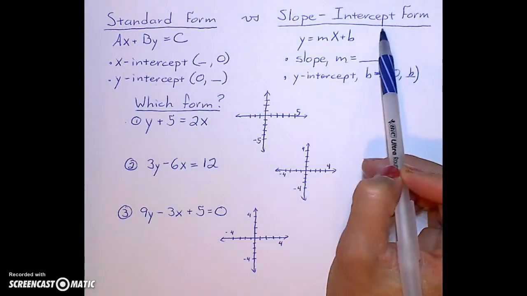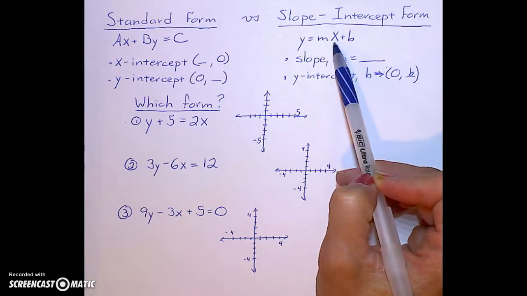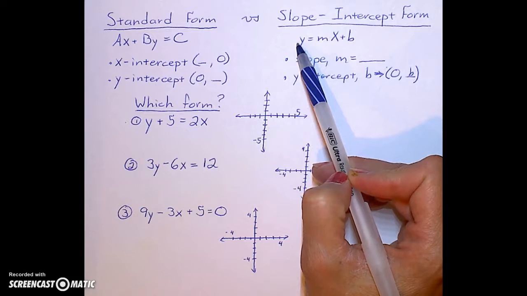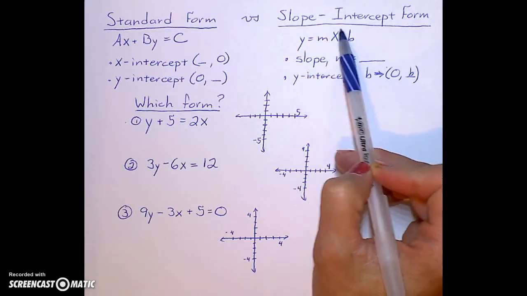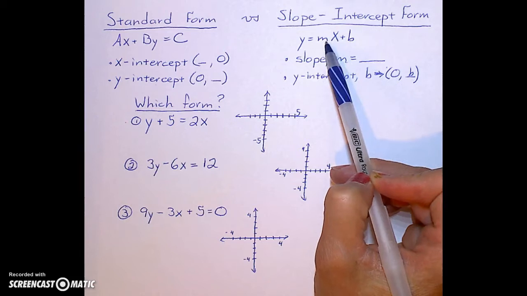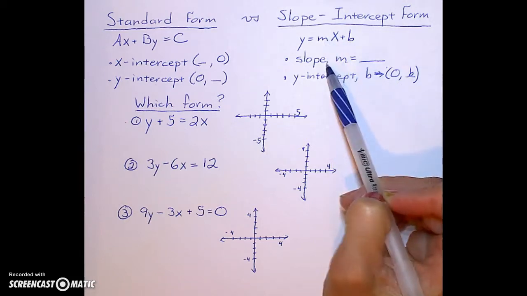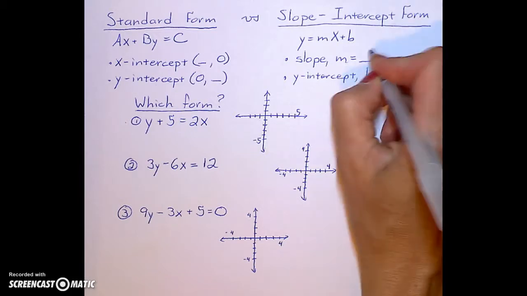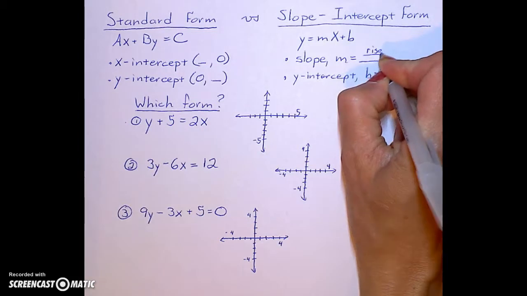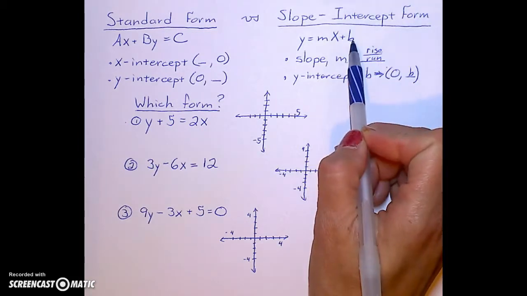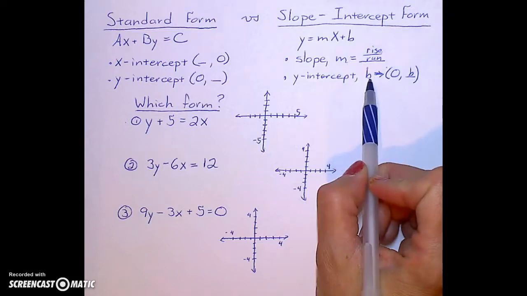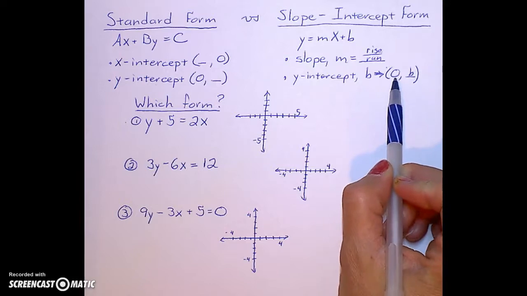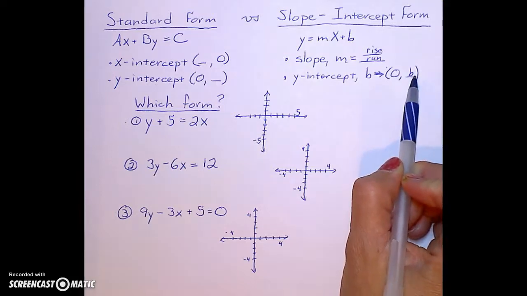In slope-intercept form, it is written y equals mx plus b. Variable y is isolated by itself with a silent coefficient of 1. After the equal sign, we write the x term. The coefficient in front of x is the slope, identified with the letter m, and it's usually written as a fraction with rise over run. The constant b at the very end is the y-intercept, and it's typically just written as b equals, but we could also write it as an ordered pair, 0, whatever your b value is.